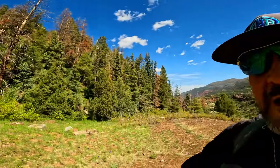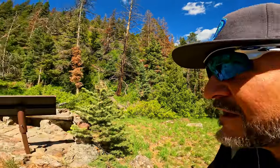So I still got a long way to go before I get up over the top, and the trail is still going to be going up, but not as drastic. So enough of this break. While I got a little bench, I'm going to go ahead and break out my water, get some water, and then push on. So let's go continue on Silvershield.